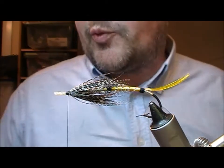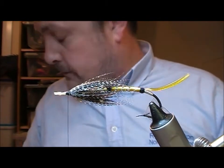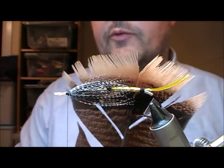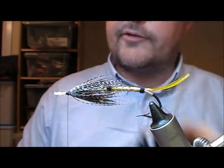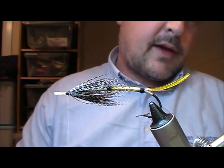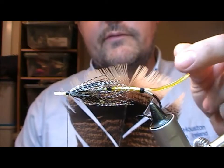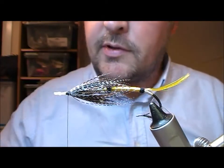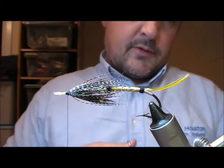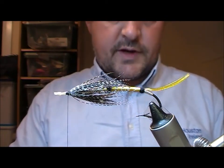I'll tie on a simple type of strip wing on this fly. The example I'm copying from here in the Furlow's book — the tips of the feathers seem to have been fairly ragged. So I'm going to use this rather than going for a premium white tip thing. Very often you'll find turkey tip feathers when they're white doing this sort of damaged end — I think it's just part of the rearing of them. So I'm using a centre tail here and I'm going to take out a thin strip for each side.